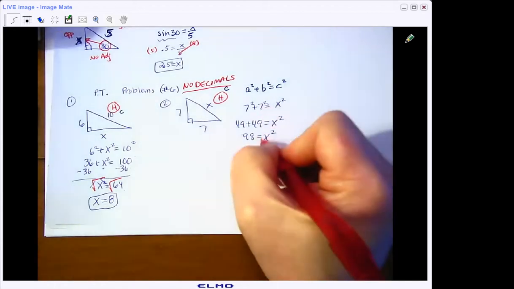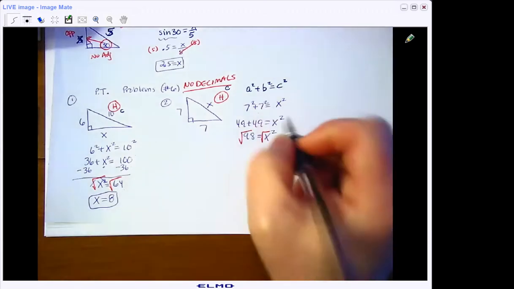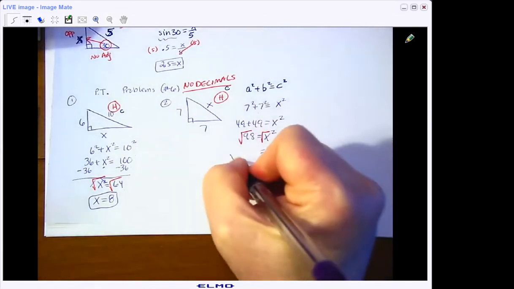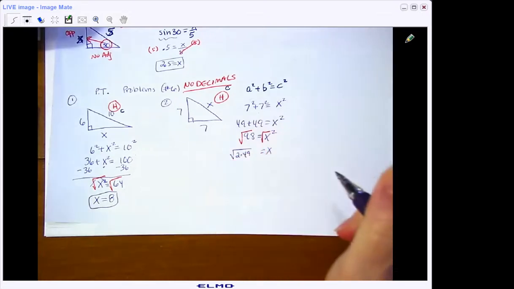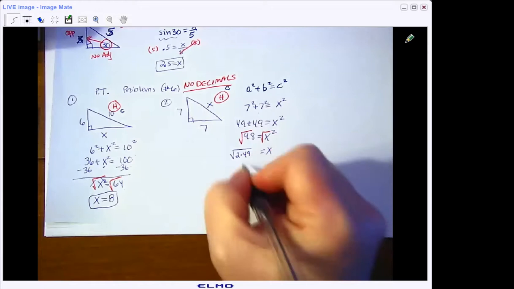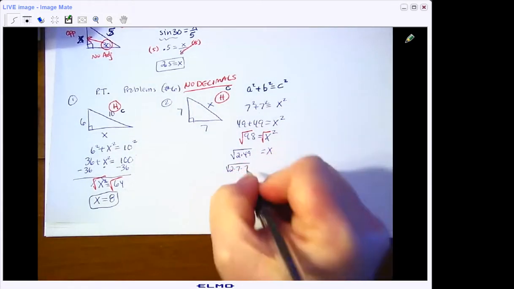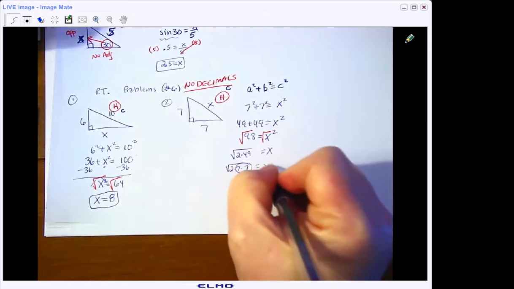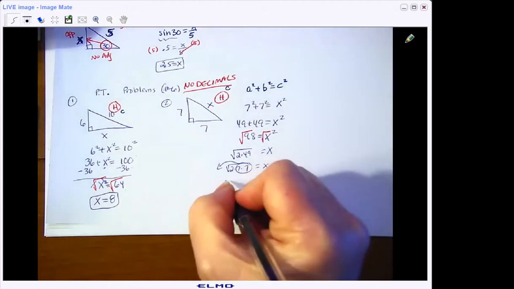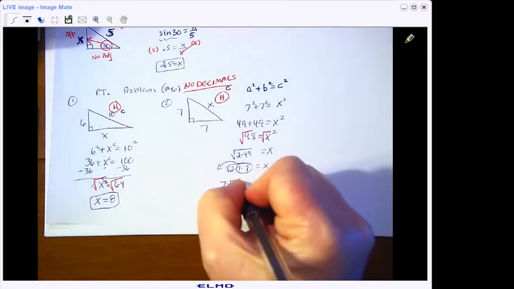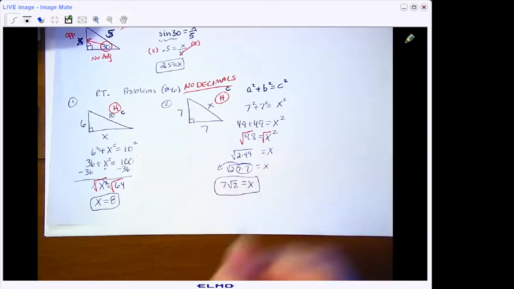So going ahead and square rooting both sides, you can break down the 98. You see 2 times 49. And 49 is 7 times 7. So do you have a pair of 7s? Remember, your pair goes on the outside, the leftover goes on the inside. I'd have a 7 root 2 equals x.